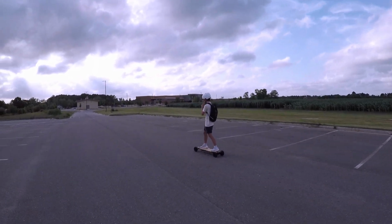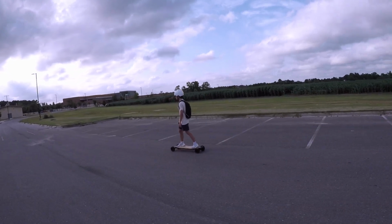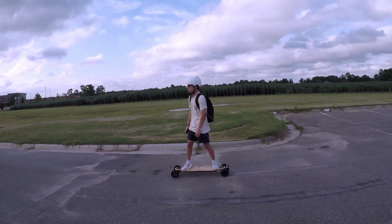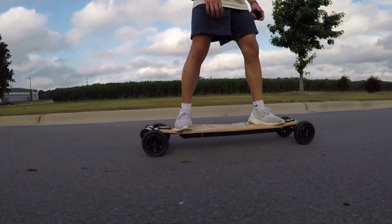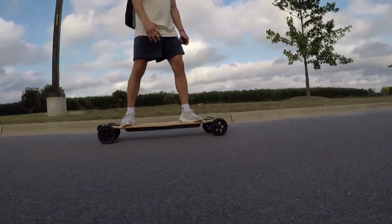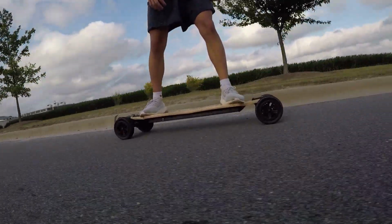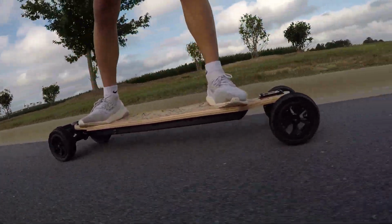Those wheels I found were pretty soft and wide enough if you plan on riding smooth roads. However, in my area, there are a lot of cracks and small pebbles in the road, so I chose to put on bigger wheels. Drive belts have a big advantage when compared to hub motors because you can switch the wheels. For my kind of riding, I chose to switch to the 6-inch Evolve AT wheels so that I don't have to worry about the big cracks in the road. You can change the wheels to any size or type of wheel as long as you have the correct pulleys.